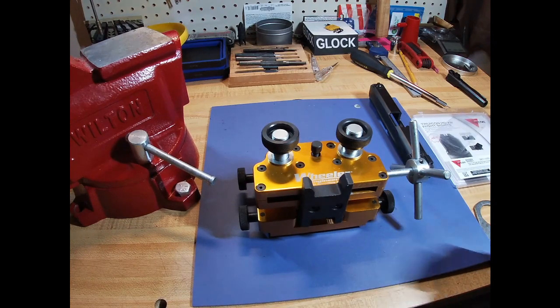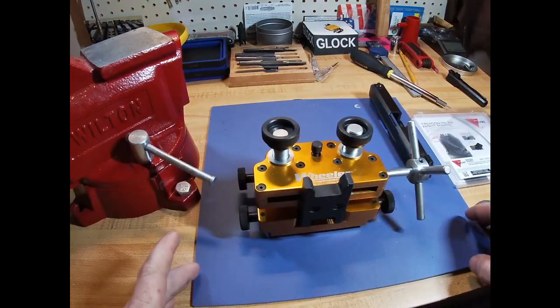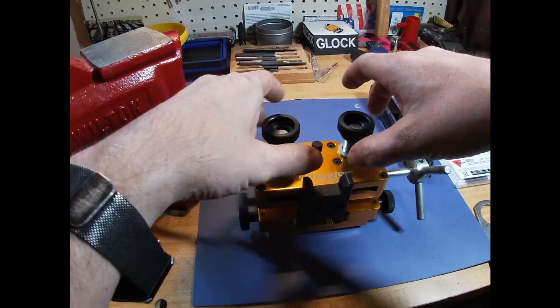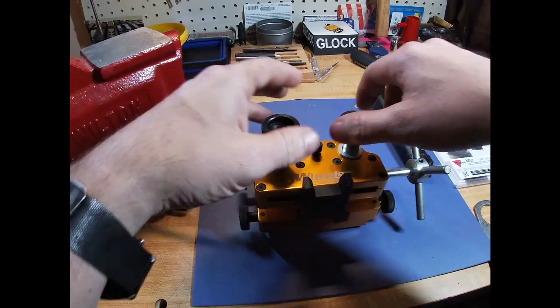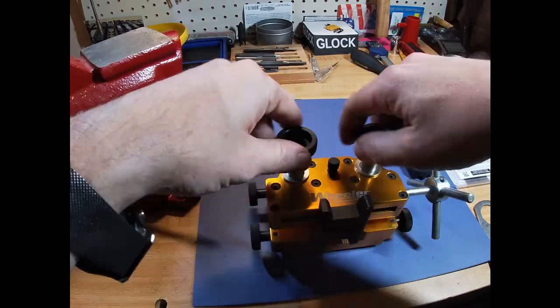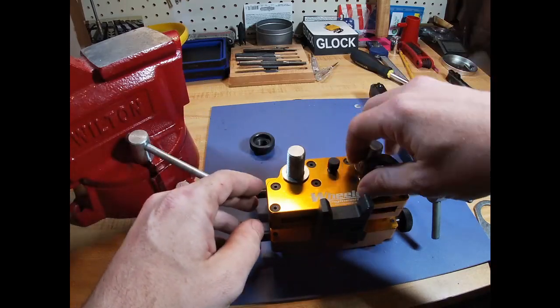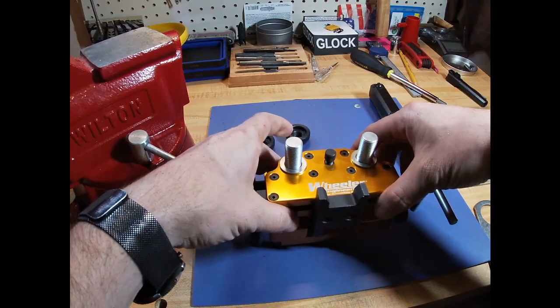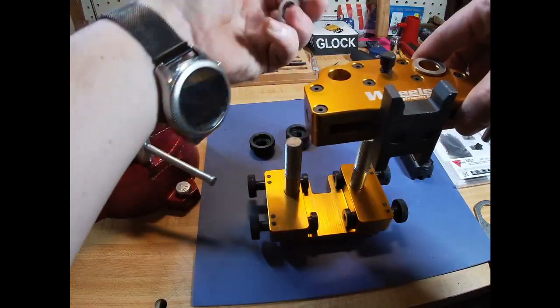I like it. I've used it on quite a few sights, not only just installing sights, but doing adjustments, or like the FNX, actually having to remove sights to do a disassembly. I'll show you a few things about it and how it actually works. So those two locking nuts come off, and then the top half removes.